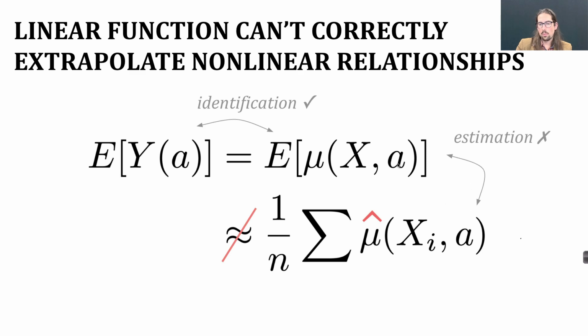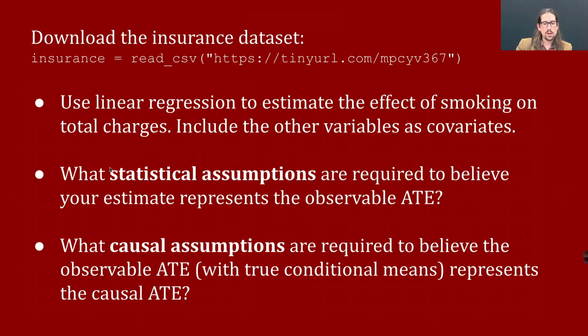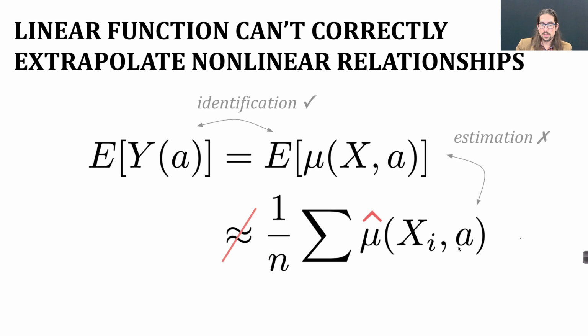Now we're asking, okay, well, what about this assumption? How are we doing there? What are the statistical assumptions that are required to believe that your estimate represents at least the observable ATE? So is this thing actually an estimate of this quantity, even if this quantity is not the same as this, right? So there's three separate things here. There's this number, there's this number. Those may or may not be the same, depending on whether we've measured all those confounders. And there's this number and this random quantity down here, and we want to know, is this thing kind of unbiased for whatever this number is, whether or not this number is actually equal to the thing we care about.